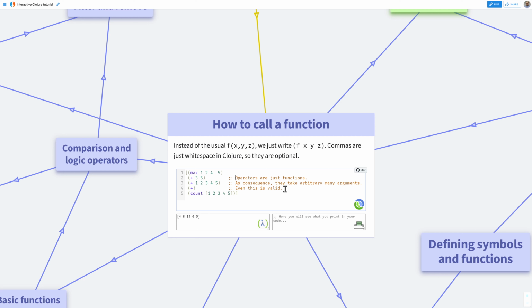Even 0 arguments is valid. And I can easily modify this by nesting another arithmetic operator inside, like this. I get a different value. There is, for instance, also the built-in function count, which given a collection will compute the number of elements.